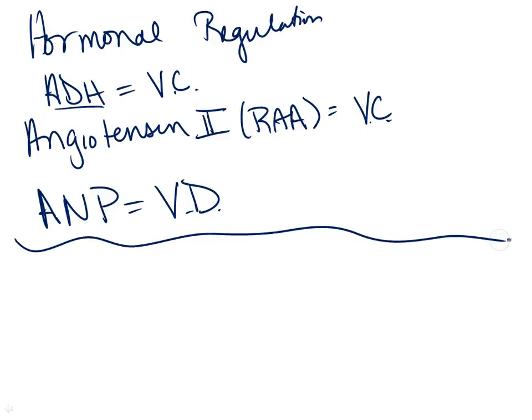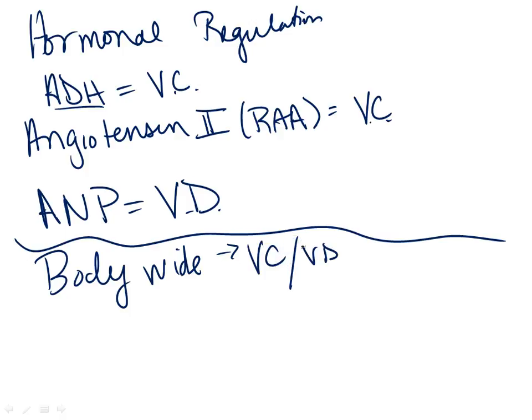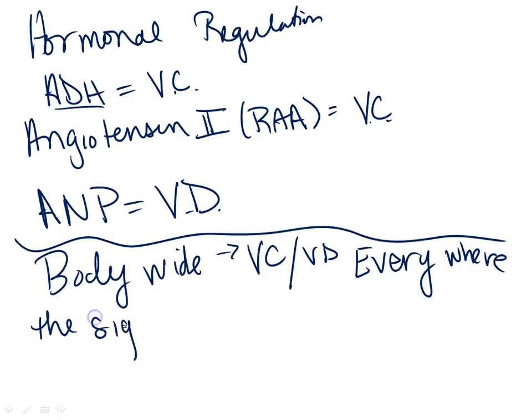Now, one thing to remember about both neural and hormonal regulation is they are systemic, body-wide. So when you release neural signaling or hormonal signaling, it results in vasoconstriction or vasodilation everywhere there is a receptor. But here's the issue though. If we send the signal everywhere, not necessarily all areas need the same level of signaling. For example, with the sympathetic nervous system, we've sent the signal everywhere, but if you're running from a bear, we're going to need a slightly different distribution of blood than if we're swimming from a shark. So how do we regulate that?